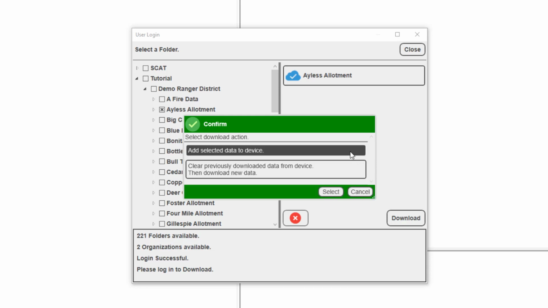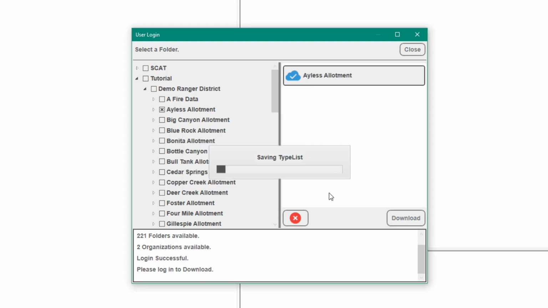We strongly encourage you to download only the folders that will be used for data collection during a short duration of time, and not all of the folders that you have access to. This is due to the large amount of time required for downloading, which can increase exponentially depending on your internet speeds and database size. A progress bar displays the various datasets which are downloading.